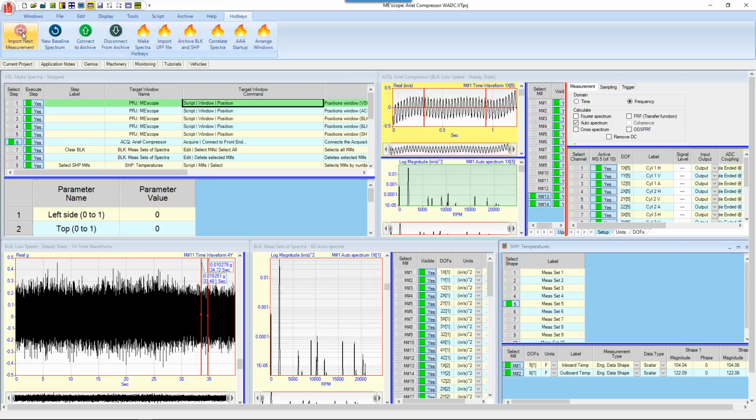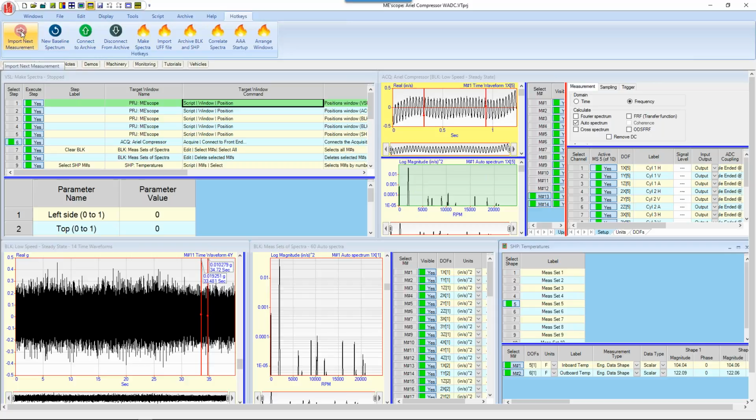Now I've got some other hotkeys up here. I can pick a new baseline spectrum. I can connect to the archive. I can disconnect. And then I've got some other hotkeys that I'm not going to use here because those scripts are going to be called by this script over here, which says import next measurement.